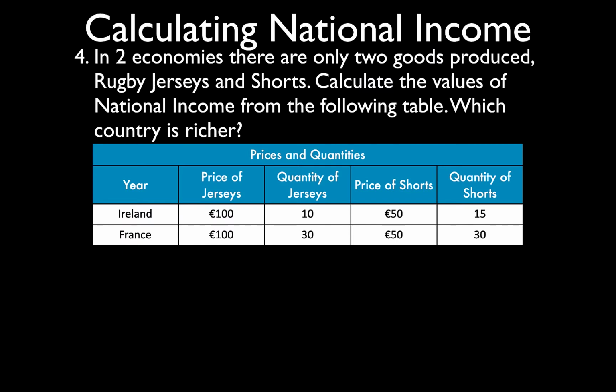So what we're going to do now, if you've seen some of my previous videos, is look at a table that gives us information on the price and quantity of all goods produced in two separate economies, Ireland and France. Now, what I would like you to do is to pause the video and see if you can calculate national income in each of these two countries.